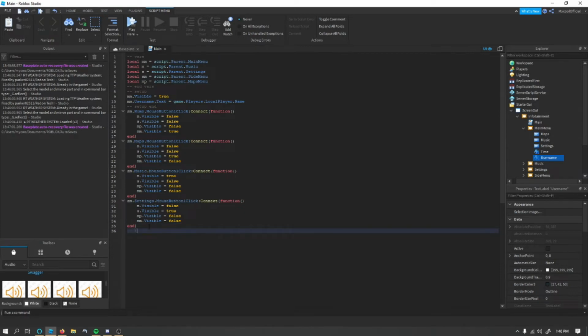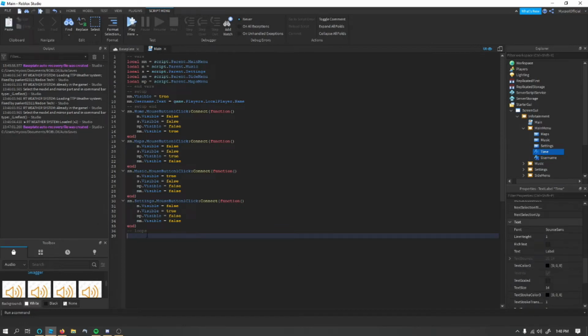At the end here, we'll make a loop, which will always set the time to whatever time it is, while wait 1 do. Now every 1 second it does this. While wait 1 do, mm.time equals game.lighting.time of day, or clock time.